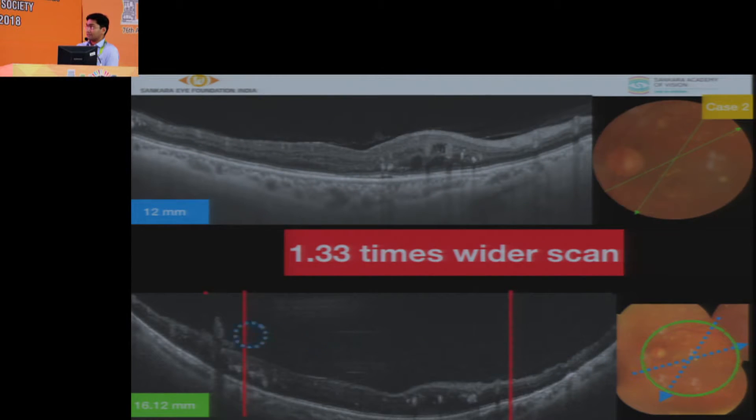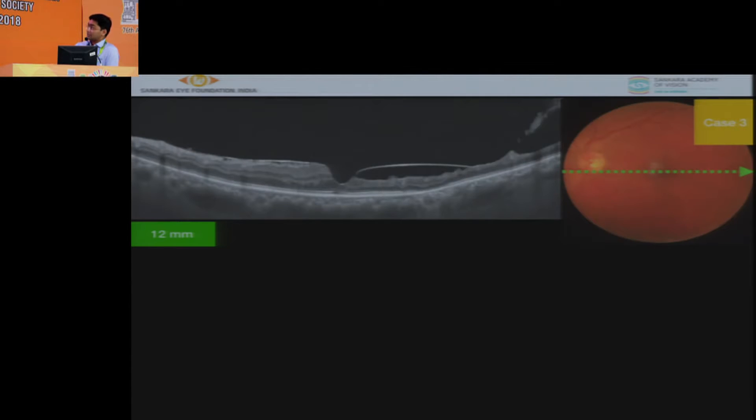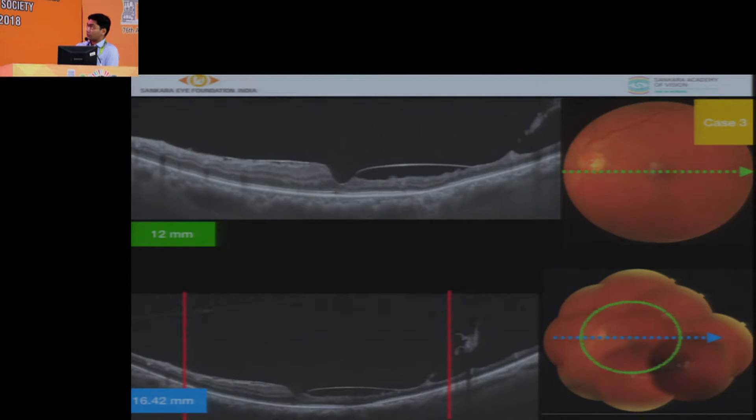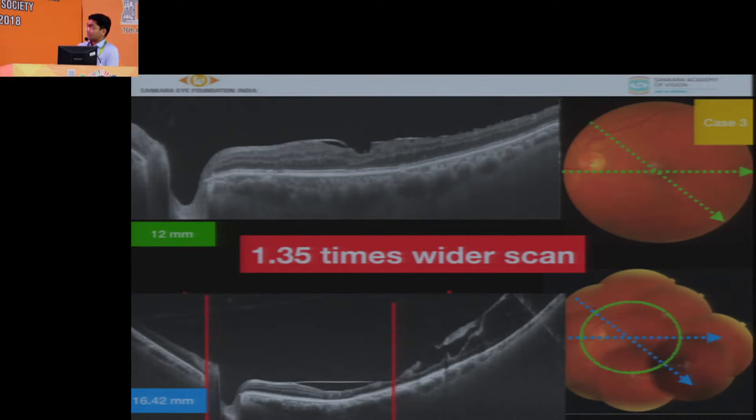As you can see it is very clearly showing the elevated NVEs at the areas which I would like to show our fellows that please do not hit over there with laser. The most important case - what we could see was just an elevated something over there is much better seen and yes I know that this is a schisis rather than anything else.